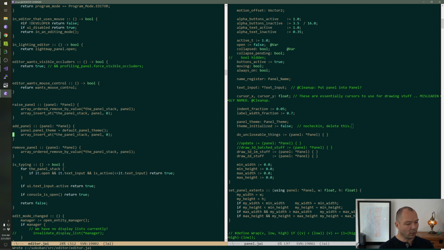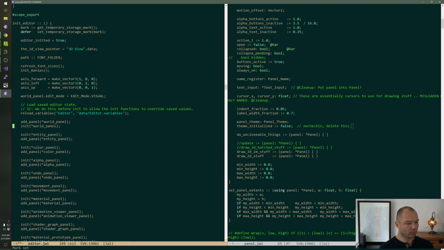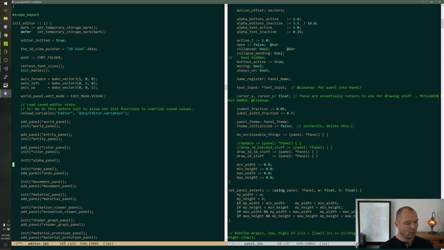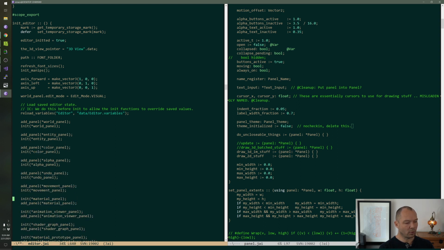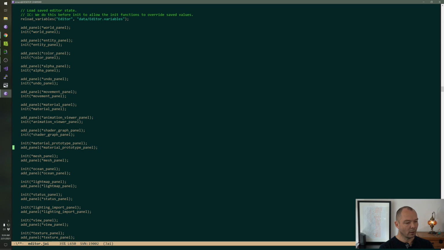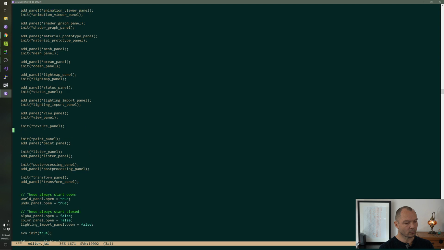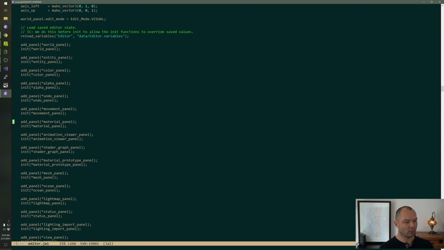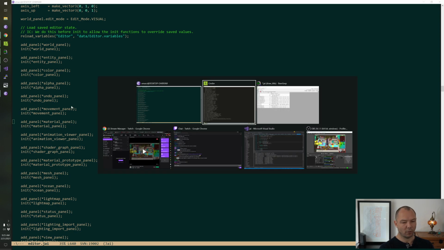And then here, we're going to do this, and then add panel. So that's initializing the theme, and then the actual init function can customize that. I don't think this breaks anything, but it might. Who knows? We could make that a macro, honestly. Let's test this.